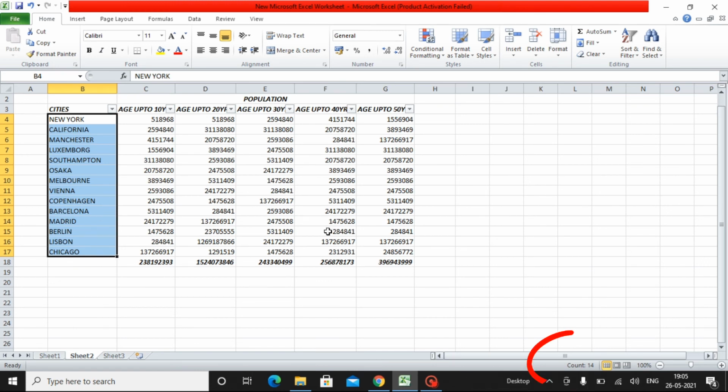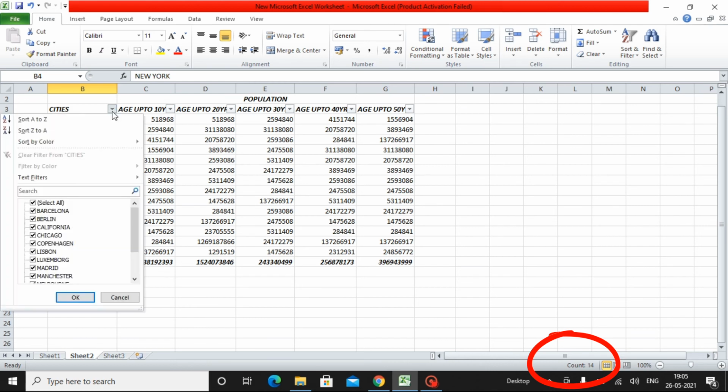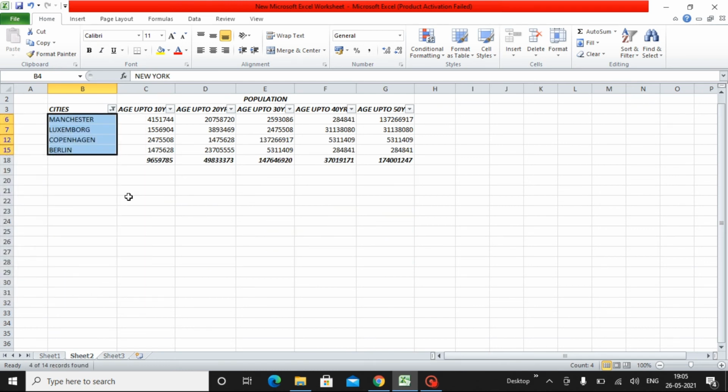See, 14. All right. So if I have to select 4 cities at random, suppose Copenhagen, Luxembourg, Manchester, Berlin. Okay, I'll press OK. So you see quite a number of rows get hidden.